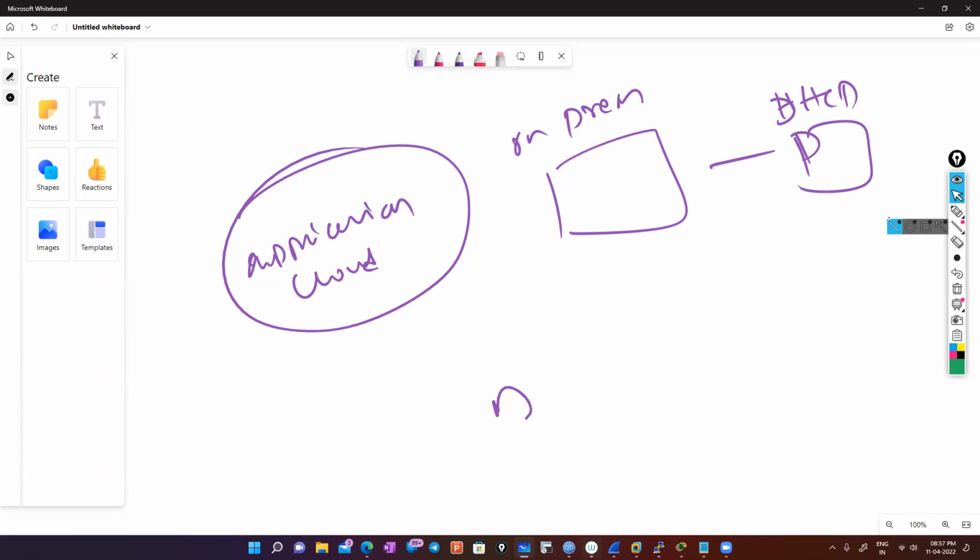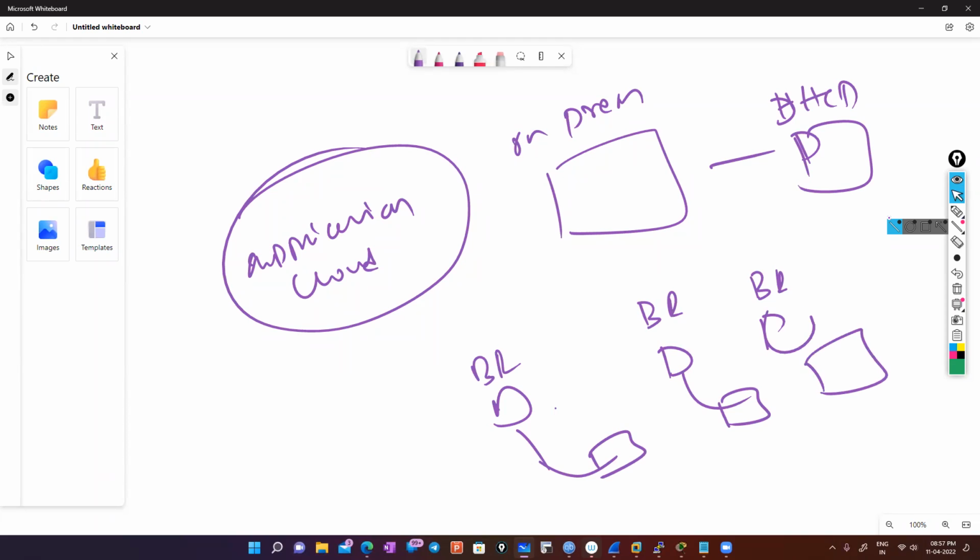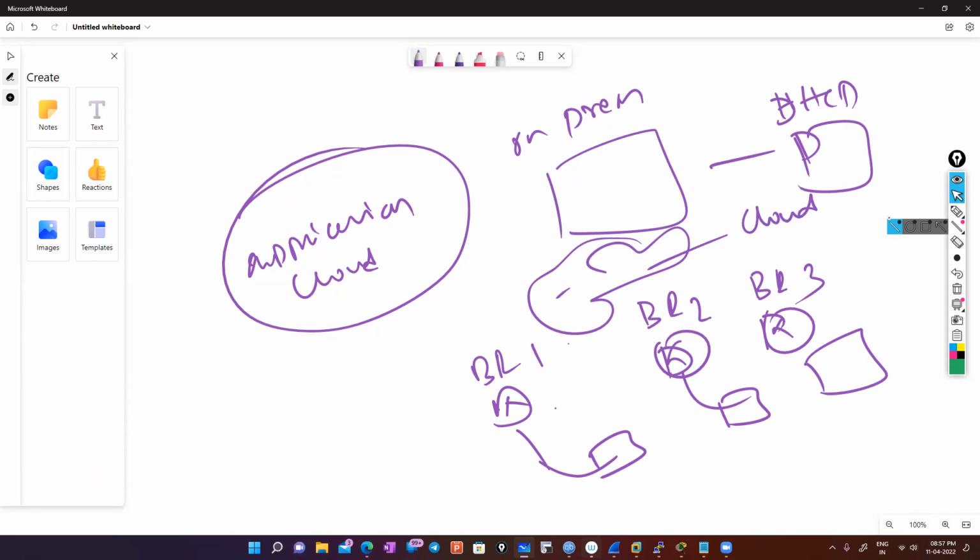But for this example, you got many branch offices. You got your routers and you got your switches connected to them. Now, these are all your routers: branch office 1, branch office 2, branch office 3. So you are all connected to one common cloud. Your WAN connection is connected back to your ISP, and from the cloud connection you got your ISP for this data center, and you got your internet link, and you got a device here. So inside this, you got a switch and you got your DHCP server.